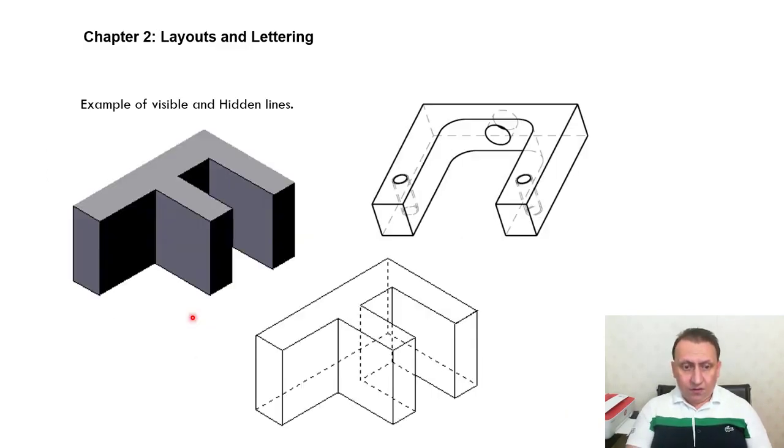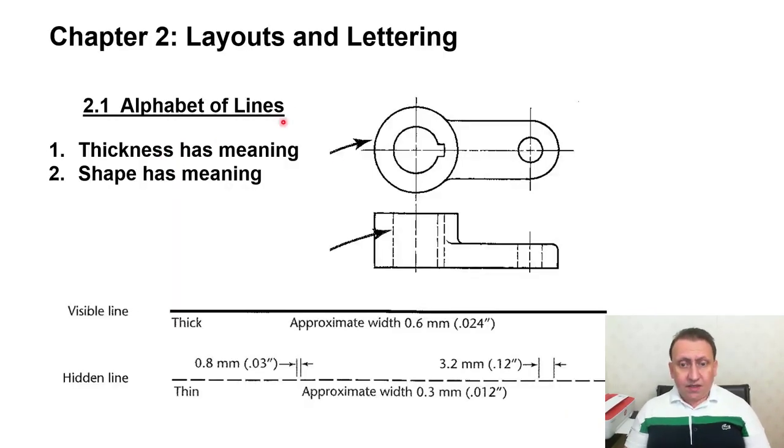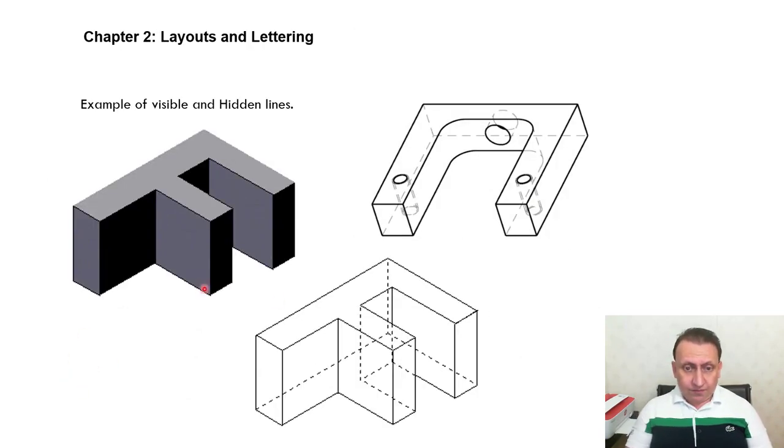So here is another example of the hidden line. Where do we use the hidden line? We use it when we have edges of the shape that do not appear. This edge does not appear if you look from outside the object. As an example, this object is made of wood, so you cannot see the edge at the back, because this is not glass, this is wood or metal or plastic. So we represent it as a dashed line.